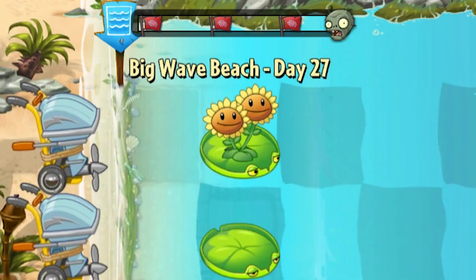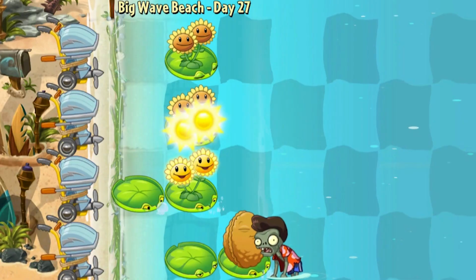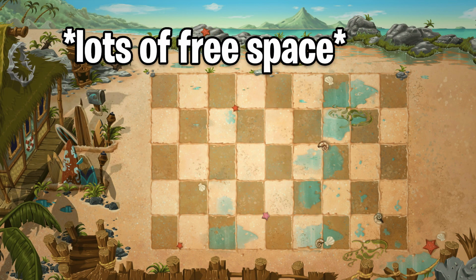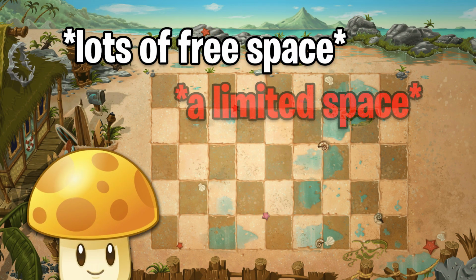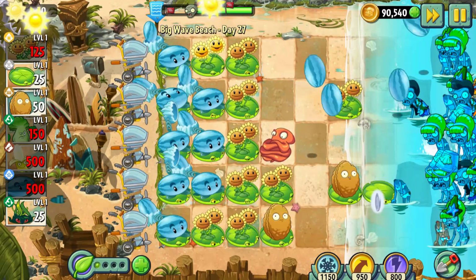Day 27. Here I wanted to substitute sun shrooms with the double sunflowers to see which sun producer is better. If you have lots of free space, use the sun shrooms. If you have a limited amount of usable cells, use the double sunflowers. The logic is kinda easy.